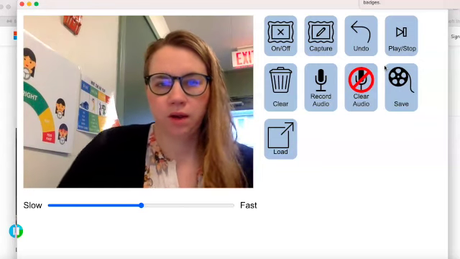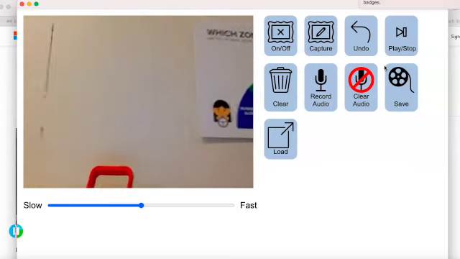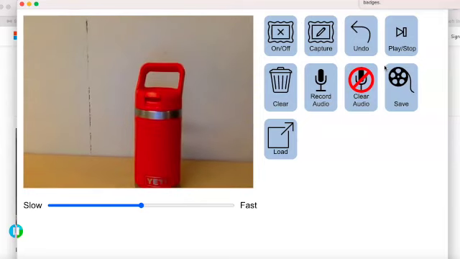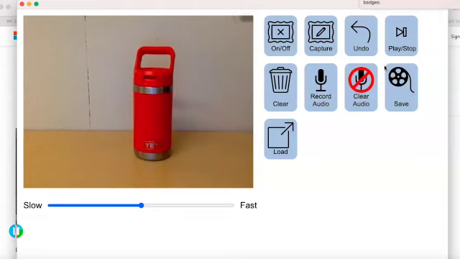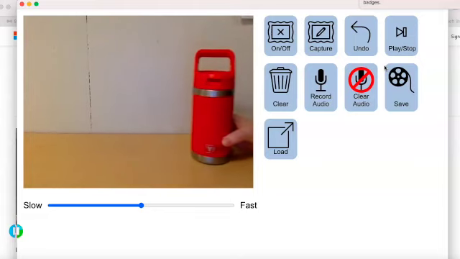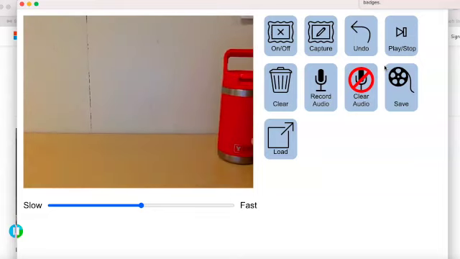So I have a water bottle here, and I suggest setting it up against a wall. You can set your setup, and if you want it to be a little further away, you can pull your computer away. So I'm going to start on this side and have the water bottle move. So I take my hand off to the side. You might want to work with a partner, so one person is moving and one is doing the hand. And I'm going to be pressing the capture button.